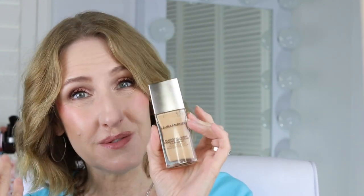This one is from Laura Mercier — the Flawless Lumiere Radiance Perfecting Foundation. The downside is they don't have a big color range and most shades tend to run warm, so it can be hard to find a match. They really need to expand their shade range. But it is a really nice foundation — it wears really well on my oily skin without looking greasy. I think anybody can wear it — dry, oily, combination, normal. It does have a pump, which I love.